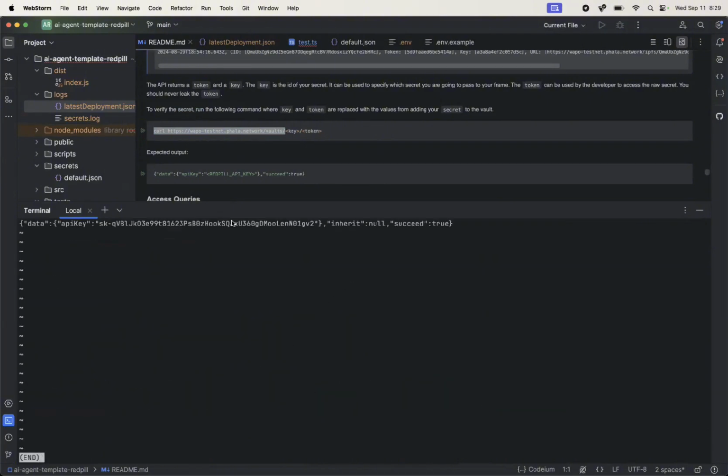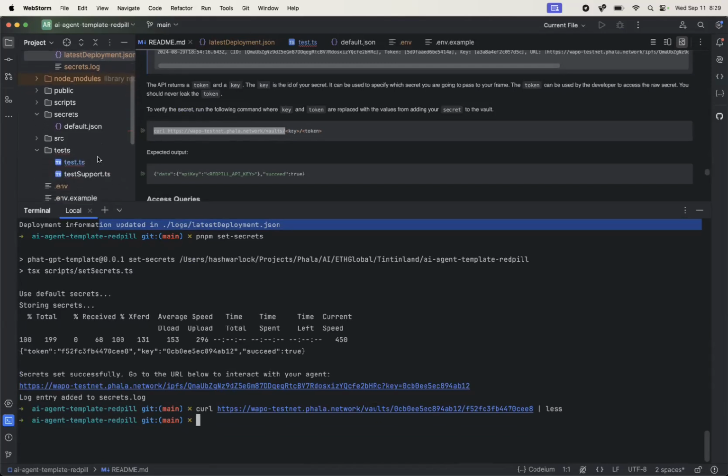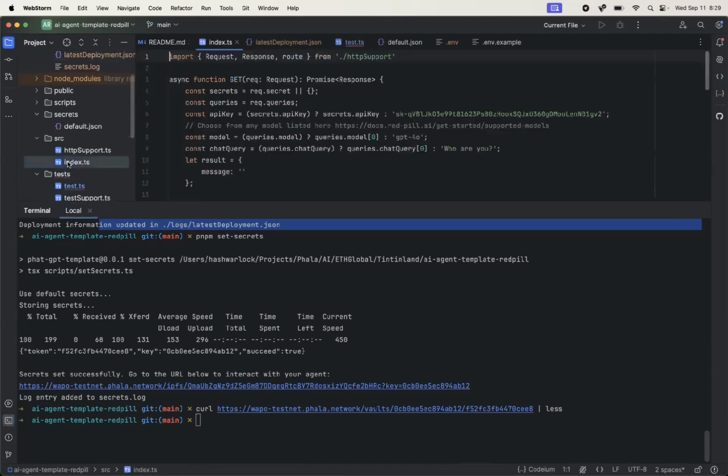And you can see here that this is our API key that has been set for our agent contract for it to consume whenever we're interacting with it. So next step would be making an HTTP request to our agent contract. So here we can see we can access it at this link. But first, let's look at the code and see what to expect on this first request.